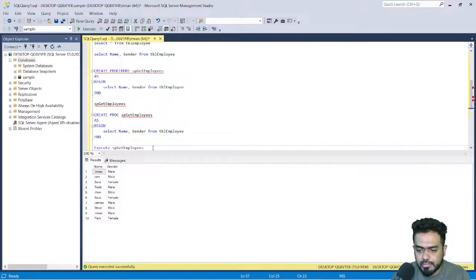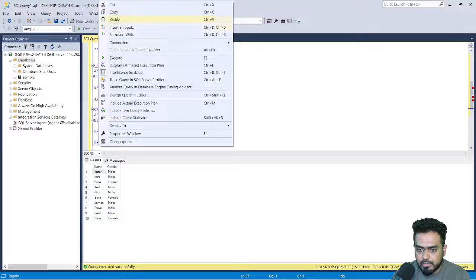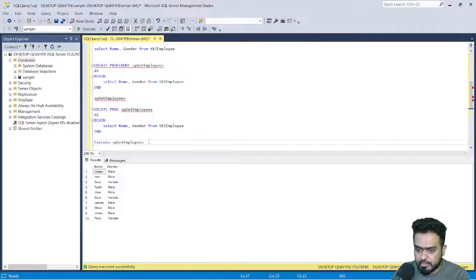If I run this, I'll get the same output. This is another way of executing the stored procedure. Or else you can type the short form, that is exec, and you will retrieve the same result.